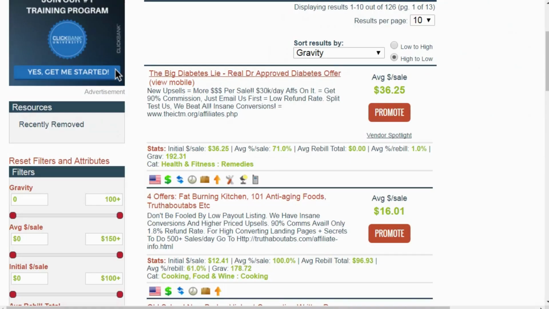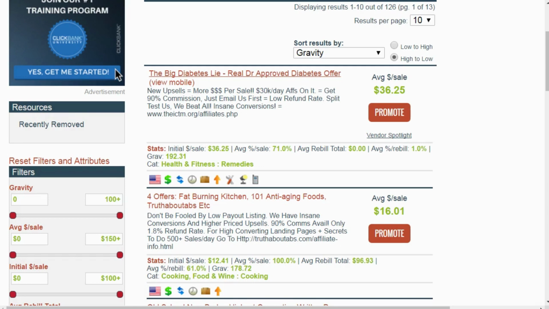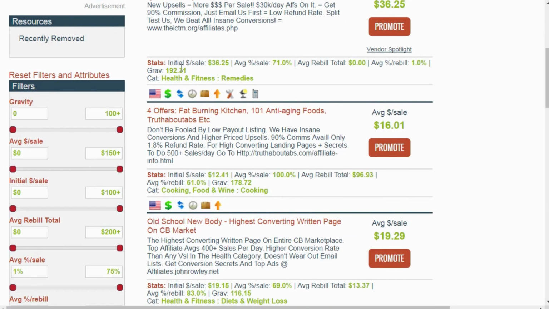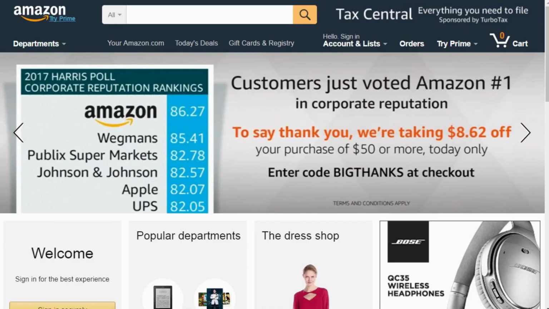So start with clickbank.com. Try to do some research as far as finding vendors this way by looking at gravity, by making sure the product is actually aligned with your product. So that's a good way to come to clickbank.com. Another site, of course, is amazon.com. Now, Amazon mainly sells physical products, but you still can gain a lot of insight from amazon.com.